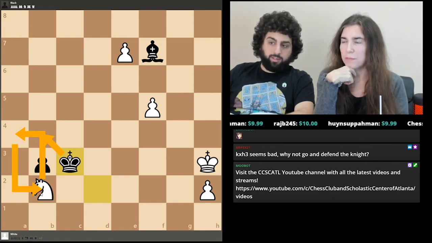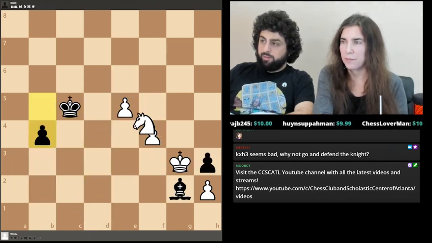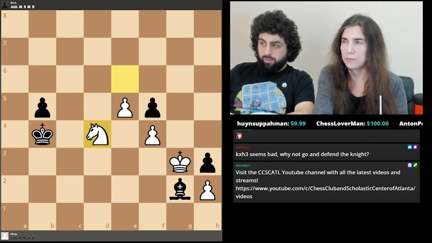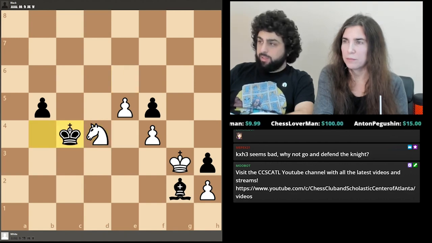We saw that earlier in the book. Yeah, actually, I remember that. So king c5 is enough to draw. But king c4 actually loses. King takes h3 seems bad.